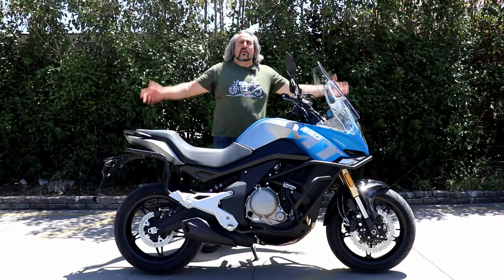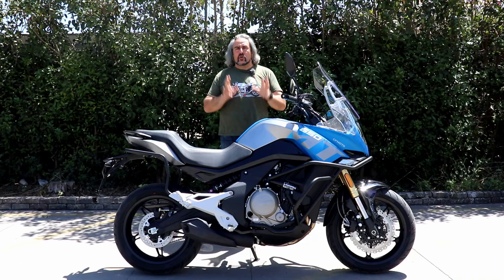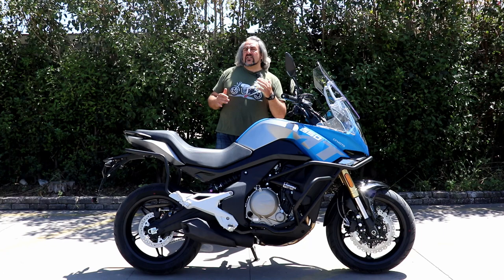Ladies and gentlemen, what we got here? We got a motorcycle from China that has many things in common with the Kawasaki Versys. Of course, it's also an adventure bike. This is a CFMOTO, model CF650. Is it a good engine? Is it a good bike?